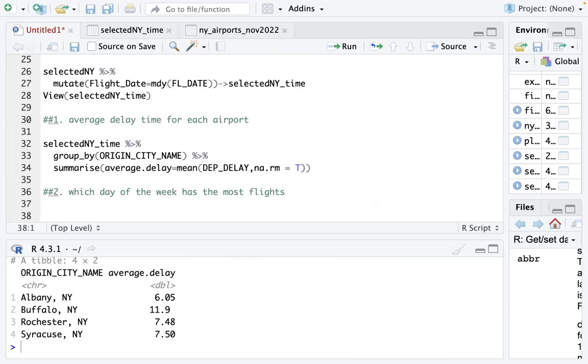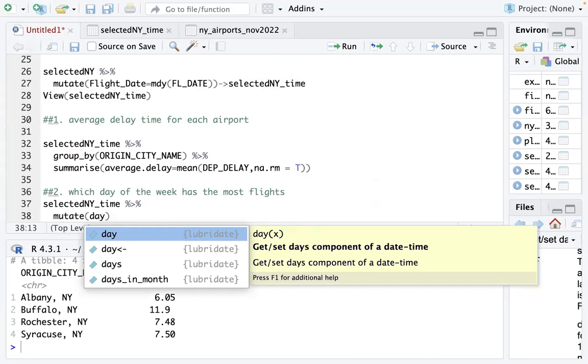And then we count how many each day has. So it's a several step process. The first step is that we are going to get the day of the week information, which is mutate, because we are adding a column to the data set.